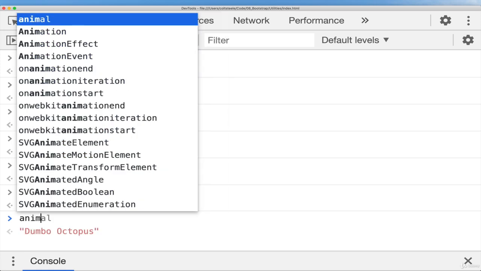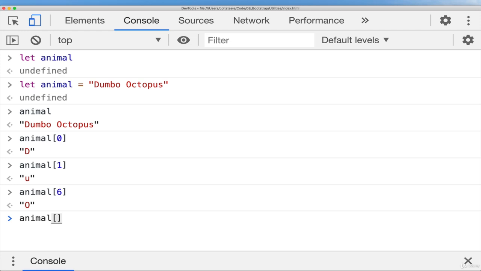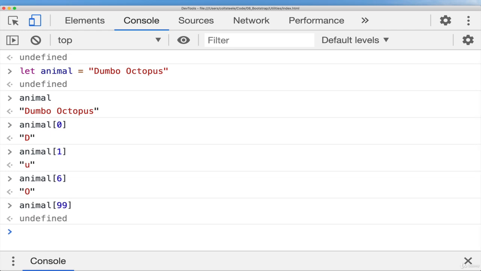But what if I put a number in here that just doesn't exist? Animal of 99. We don't get an error. We get something called undefined, which is a special value, a primitive actually, we'll be talking about in just a bit. But basically it's JavaScript's way of telling us I don't have anything there. I don't know what you want. There's nothing. So we usually don't use these indices in this way I've shown you, where we know that there's an O here, and I just want to know the magic number to find that O.